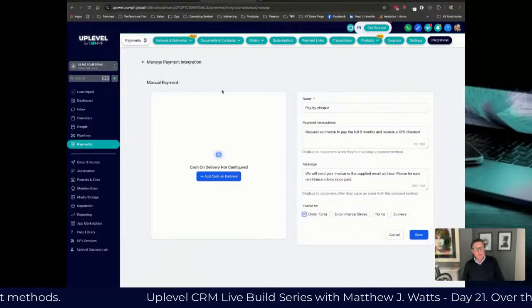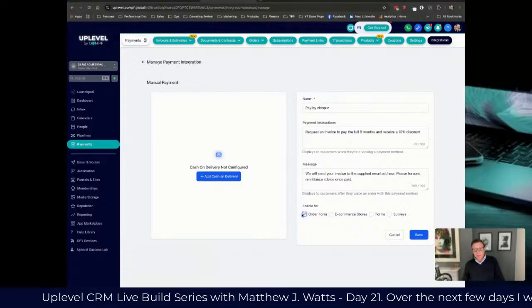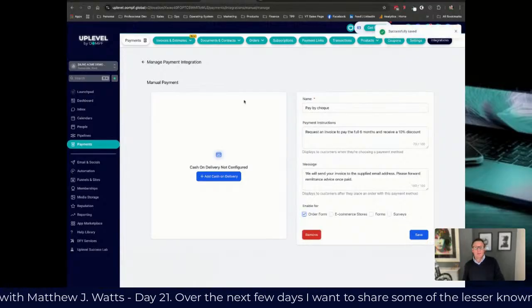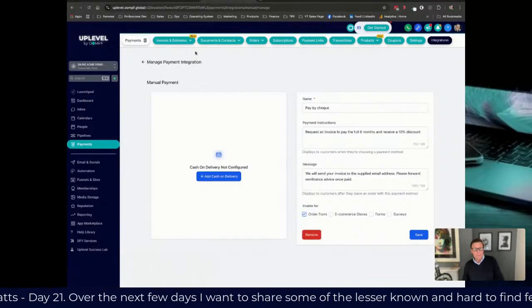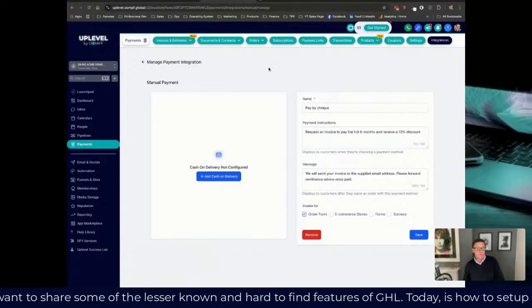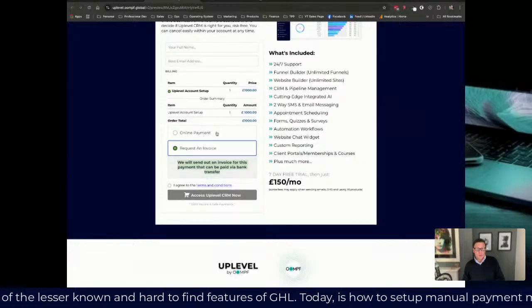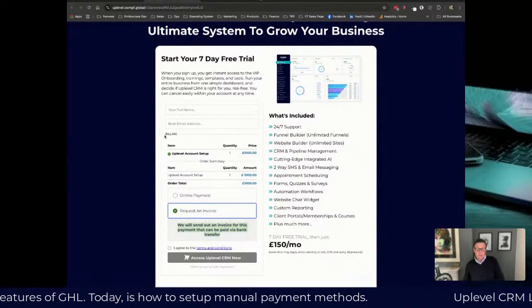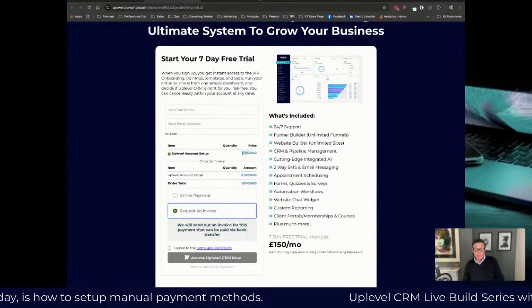Now, one thing to be aware of is if we enable this for order forms, for example, it's going to show up on every order form that isn't a subscription. So you can see here, this isn't a subscription. This is a one-time payment.